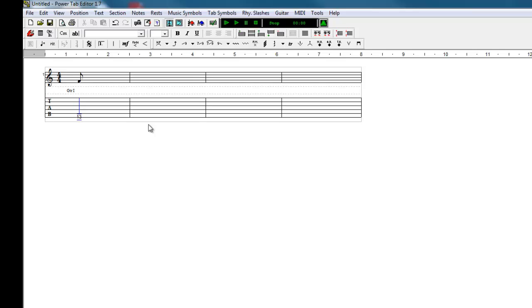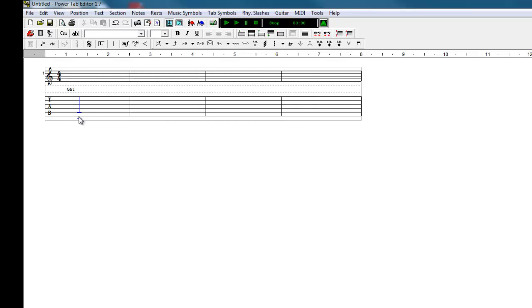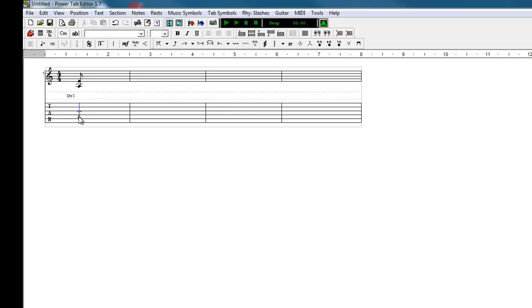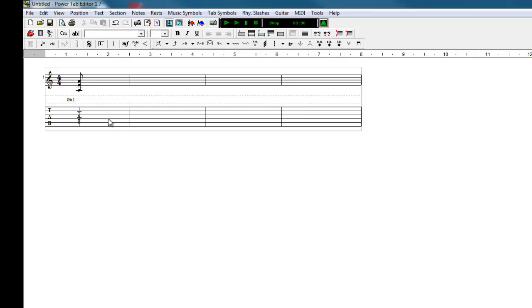Really easy. Now, up here in the music staff, that's a different story. We got a funny little black dot there, and it's got a flagpole, and it's got a little flag there. That's our musical note. But right here, what we're doing is we're learning how to read the tab. And the tab will tell us where to play every time.